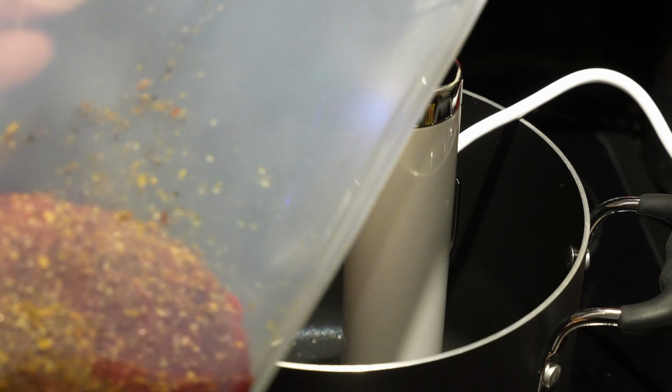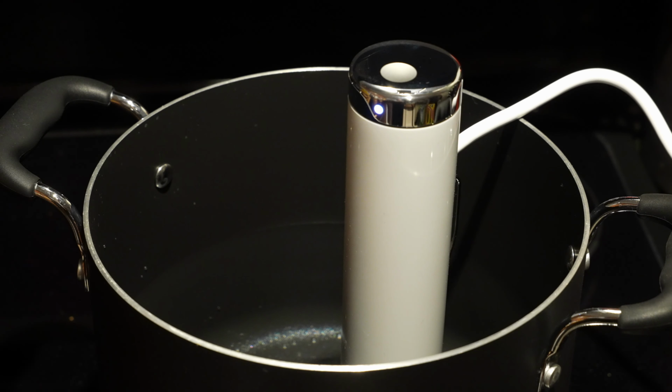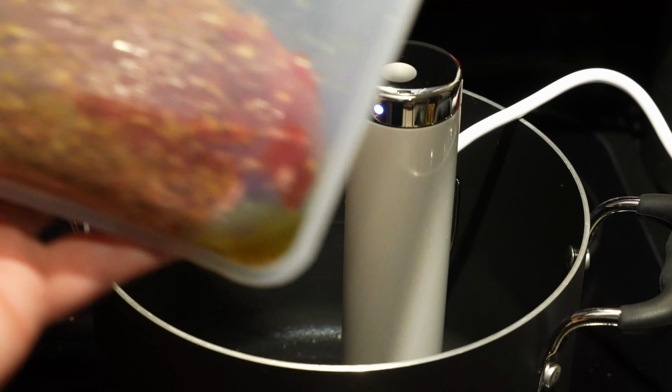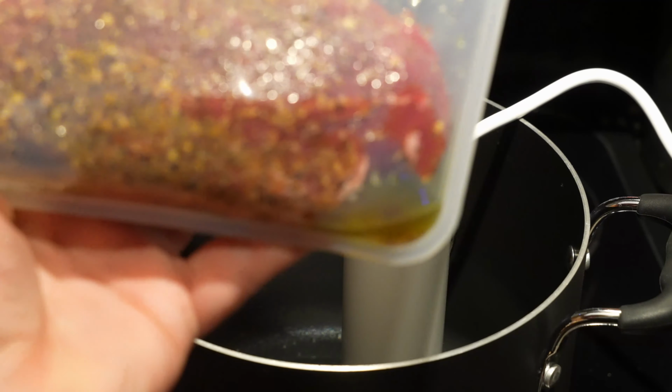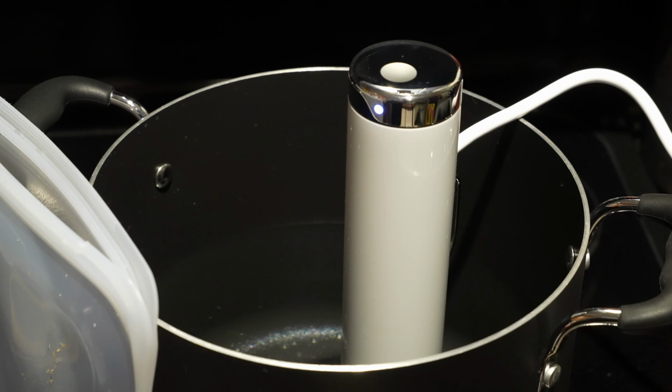So now here I have followed what they said to do, which is to put, I'm actually using the half-gallon Stasher bag here, but I have seasoned my steak, put a little bit of olive oil in there, and so now I'm going to use the app to get things going.